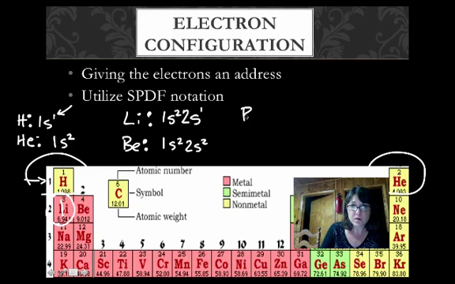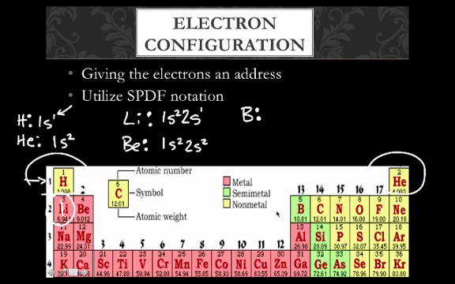So when we do the boron configuration, we're going to have to start filling in this new block over here. Remember, this is called the P block. So once we start filling in electrons into P orbitals, then we use that notation to tell where they are. So boron does 1s2 because we put an electron here and then here. Then we fill in the S in the second row, 2s2.